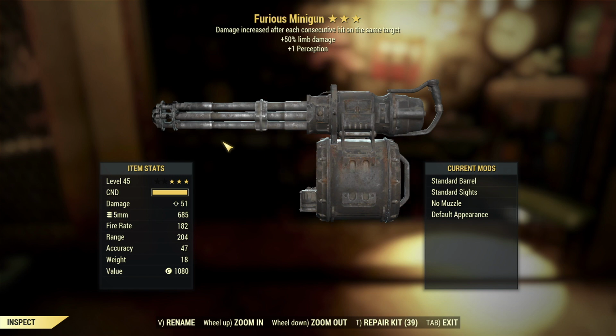Now, it should be noted that the limb damage effect on this is bugged at the moment, so this is one of those magic heavy weapons that does exceptional damage for no apparent reason. I'm not going to tell you that this makes this a good roll. It doesn't. In the long run, that's going to be patched, so you shouldn't count on that. I don't want to focus on it, I don't want to dwell on it, but we should mention it.